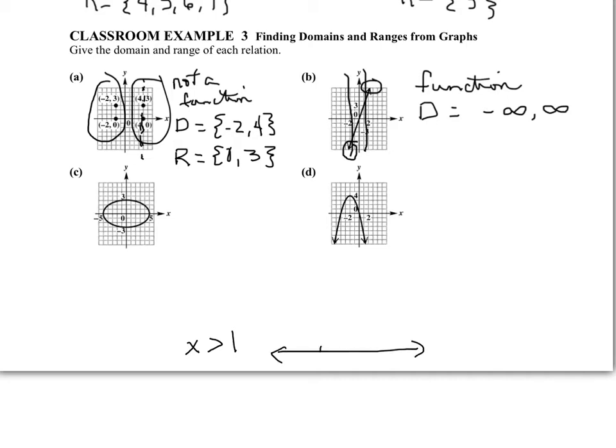If I had asked you to graph that on a number line, you might recall that you would have had something that looked like this. And if all my x's should be greater than 1, I would come to 1 on this number line, and I would put a circle. And I know if I want numbers to be greater than 1, I want all the values to the right. So I would draw a line that goes to the right. And this would be the graph of all the x values that are greater than 1.